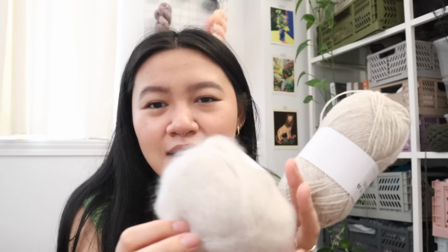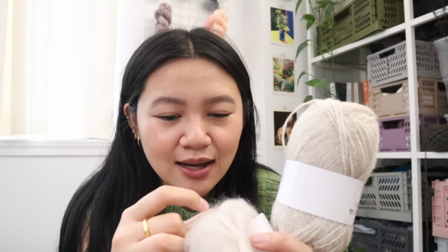And I'm really excited to try it with this mohair, because you know I'm on this mohair hunt slowly, okay? We can't do it all at once, but slowly, I really do want to try more mohair. This guy feels less silky, more fluffy, almost like an alpaca versus a mohair. Me just feeling up on everything. Thank you again so much. And I cannot wait to make a piece with this guy.